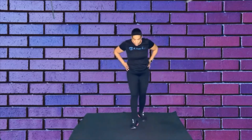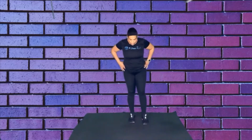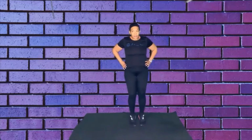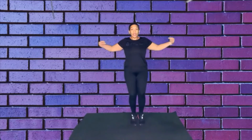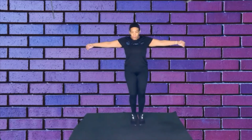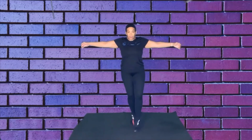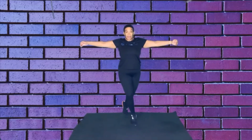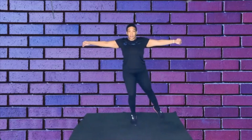All right, so this is a balance move that we're gonna finish with. So what we're gonna do is we're gonna be up on our toes. We've done this one before, it's a little bit tricky. So arms can be here or here, whatever feels good for you for balance. So we're bringing 1 foot front, center, and behind. Center, front.